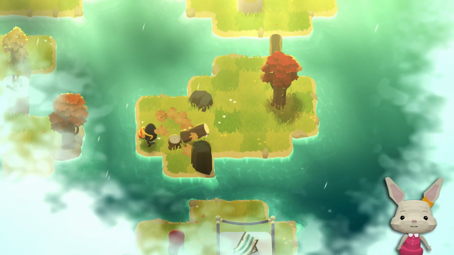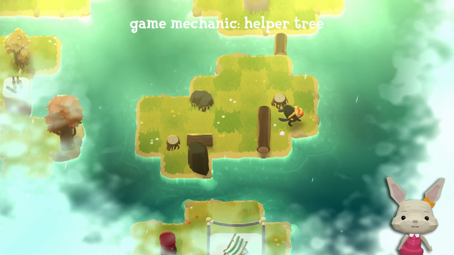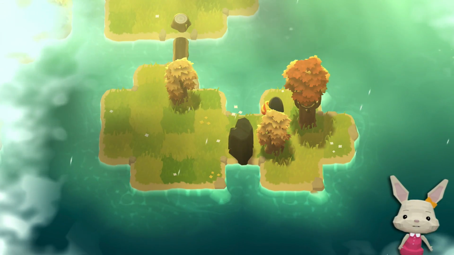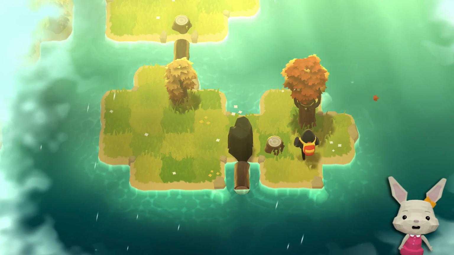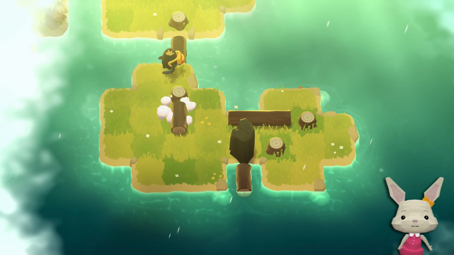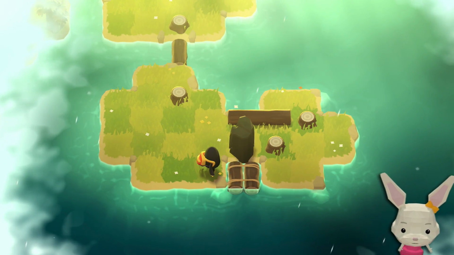If I do this. And then... wait, that, and this. Now I can just push him down and I don't need a raft. Oh, really? If I push this down, then push this guy over. Then push this guy down, and then I got a helper tree there. This allows me to do this. Great.